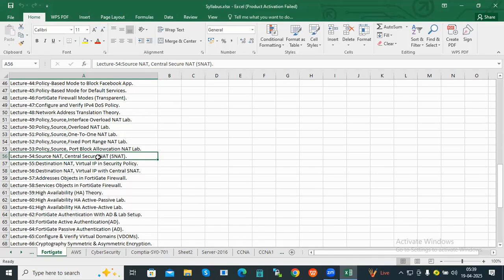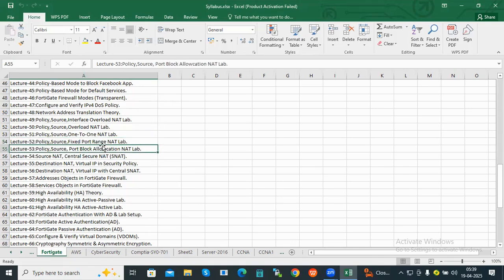So there are more options for NATing in the FortiGate compared to other firewalls. For port address translation, we have a fixed port range where we can configure different ports, like remote desktop protocol and FTP server. We can provide a port range and allow or deny connections to the servers.